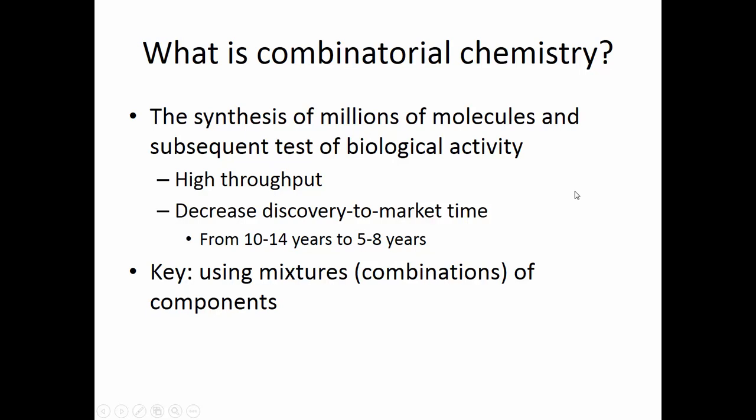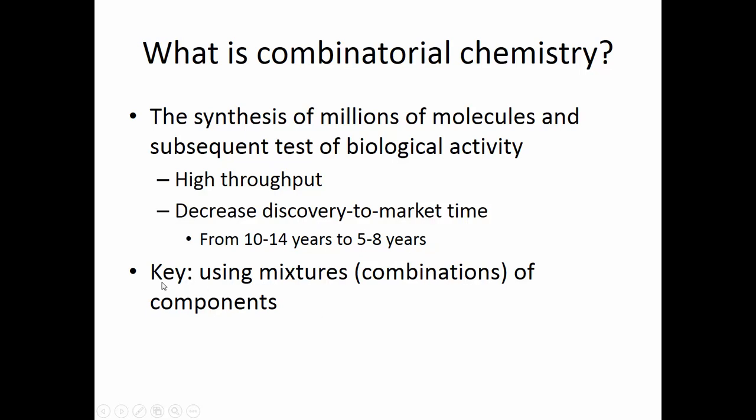You always have robots that dispense the different compounds and different assay mixtures, so we can see exactly what these compounds are capable of doing. Are they able to inhibit enzyme activity? Are they able to bind to active sites in receptors, or bind as ligands to receptors and act as either agonists or antagonists? Depends on what we're trying to do. Doing millions and millions of molecules in a high throughput fashion is able to decrease that discovery to market time that we talked about last week. I showed you a graphic indicating that discovery to market time was roughly 10 to 14 years. This combinatorial chemistry approach could decrease that time to maybe 5 to 8 years.